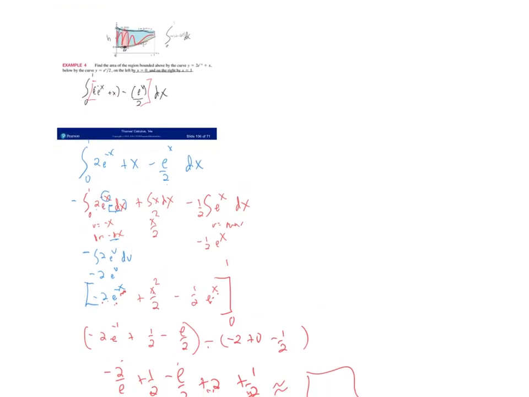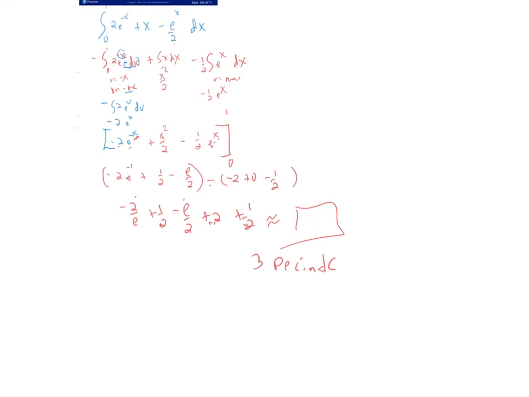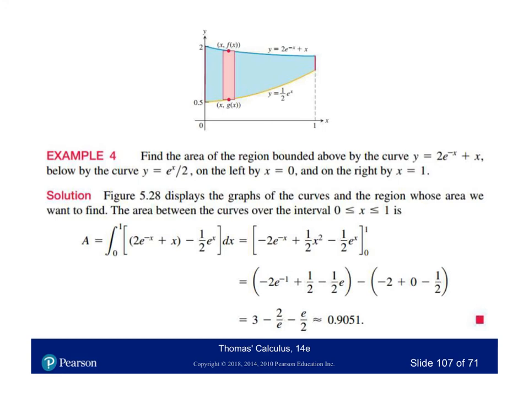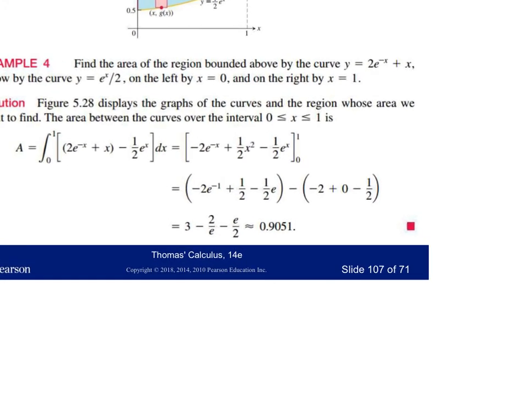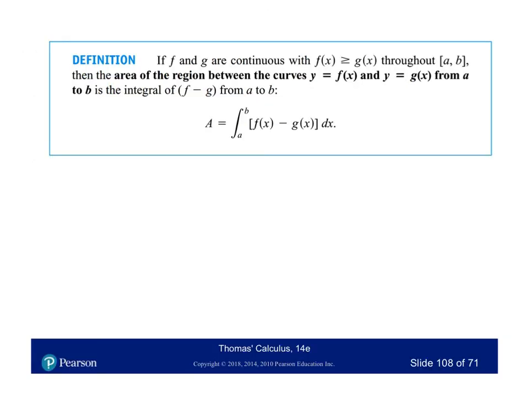Okay, it's all up. Let's see what the solution had. I don't know if I can compare that. Did I have a negative 2e to the negative x? I think so. Did I have a plus half? I think so. Did I have a minus e over 2? I think so. Oh, yeah, there's my 3 I said. 3 and those, yeah, I had this. I feel pretty good. Moving on.